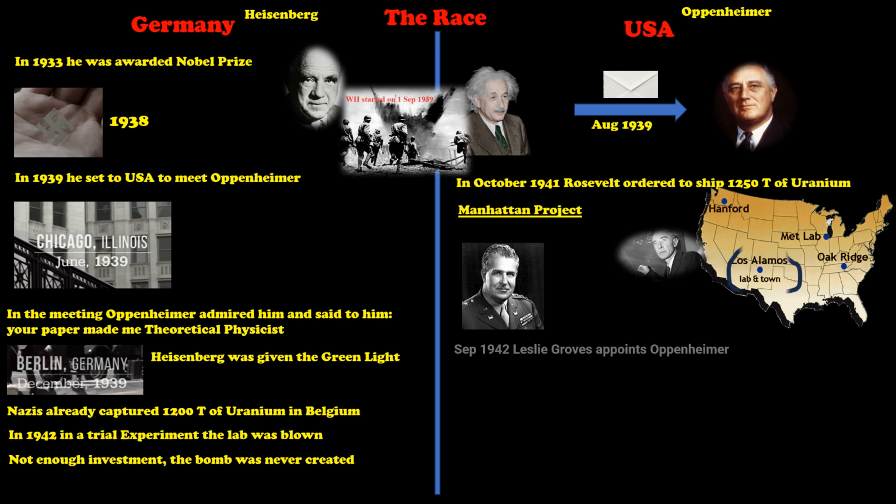some colleagues, why are you just approaching Oppenheimer to build and start this project? There are many other scientists who even had Nobel Prizes, great physicists, because Oppenheimer never won a Nobel Prize due to various reasons. Then he said to his colleagues, no, because I can only trust this man. Really, this is the man who can practically do that.